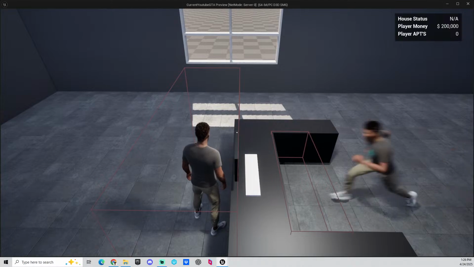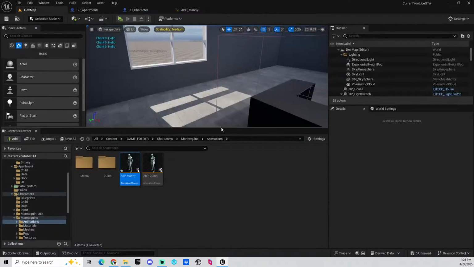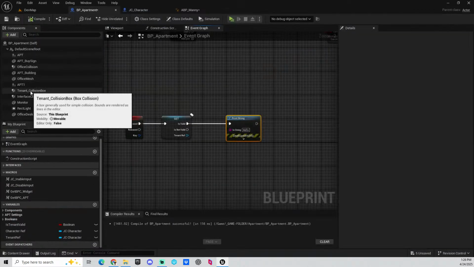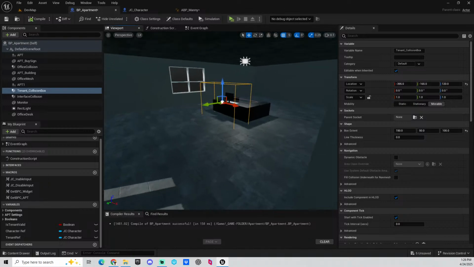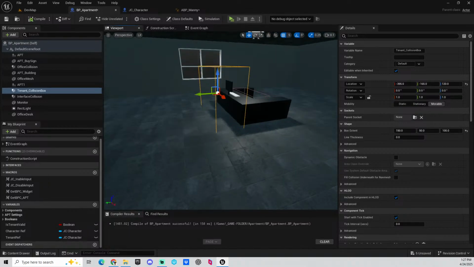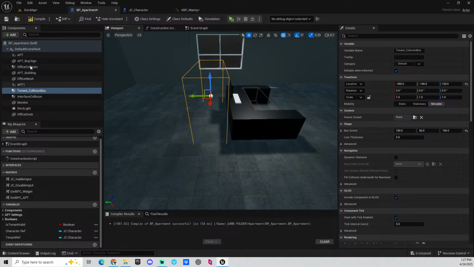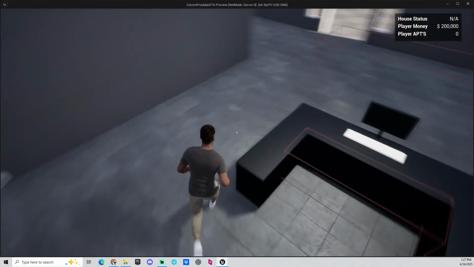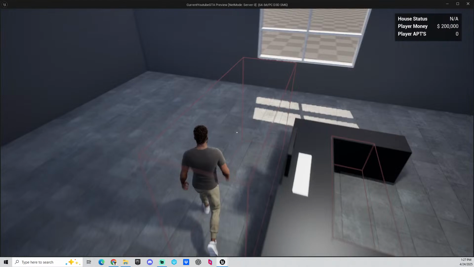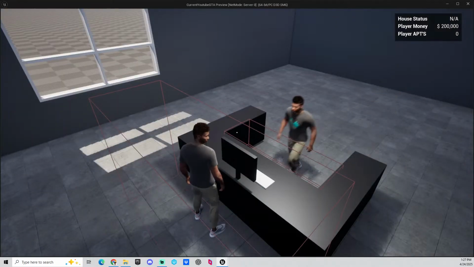Why is it checking this thing? It's only doing it if I'm over there. See? It's only working for that side.